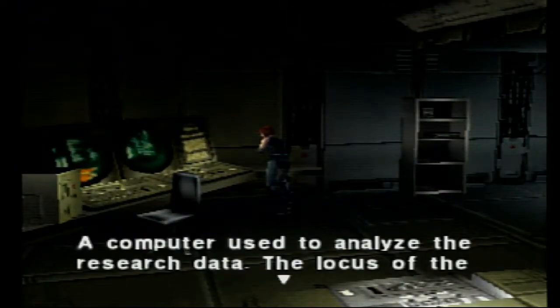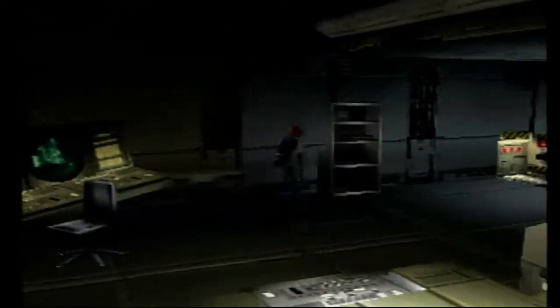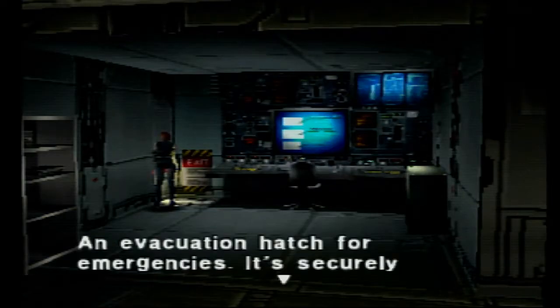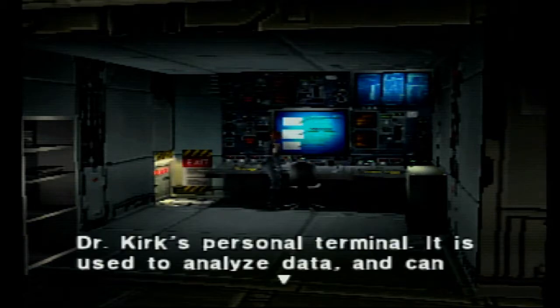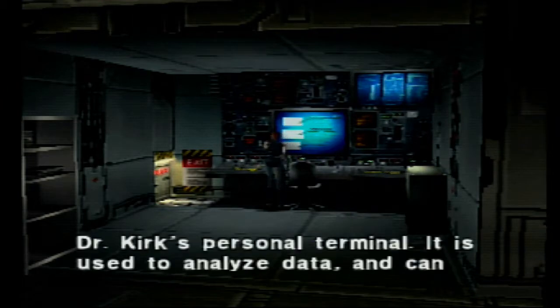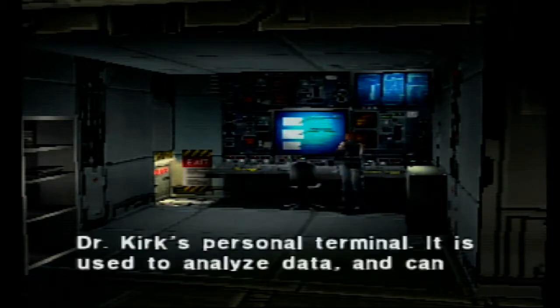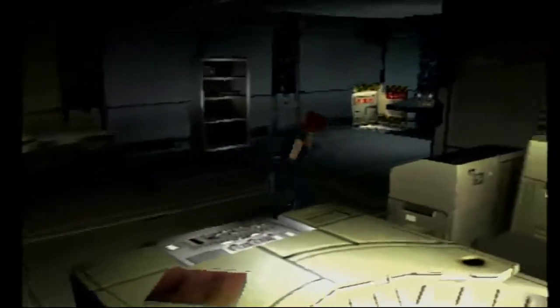Computer used to analyze the research data. The locus of the energy efficiency is shown by the three-dimensional graph. An evacuation hatch for emergencies, securely sealed by several electronic locks. Dr. Kirk's personal terminal. It is used to analyze data and can be used to release the emergency evacuation hatch. It's gonna say the same thing over here, isn't it? Yeah. Alright. Gotta check that book on the table.